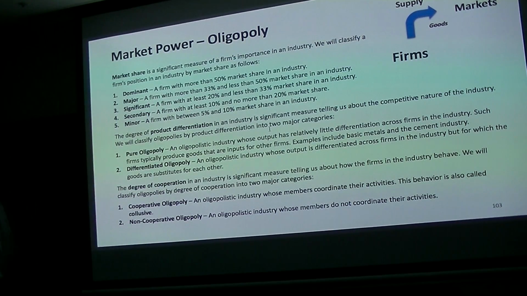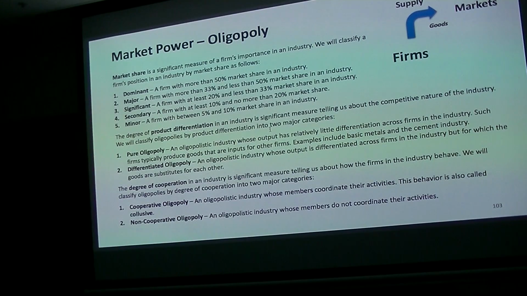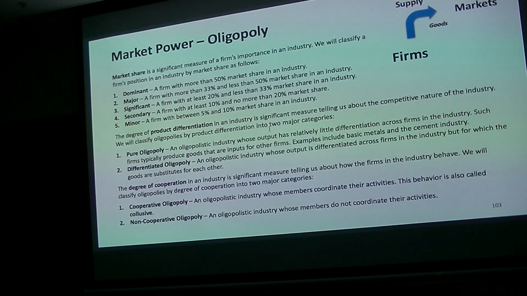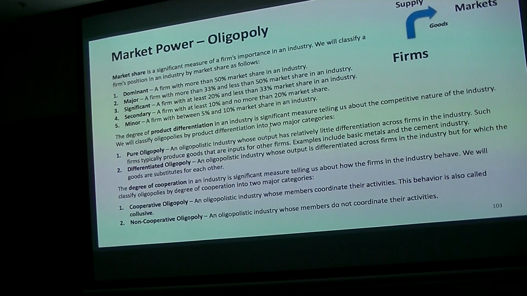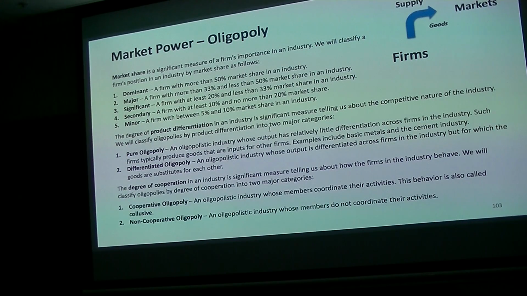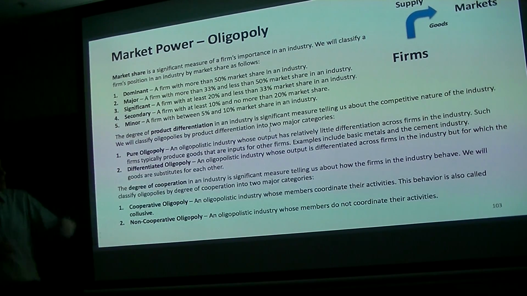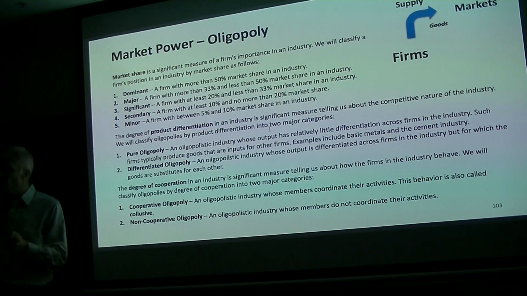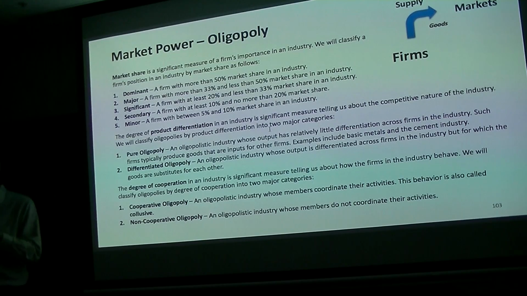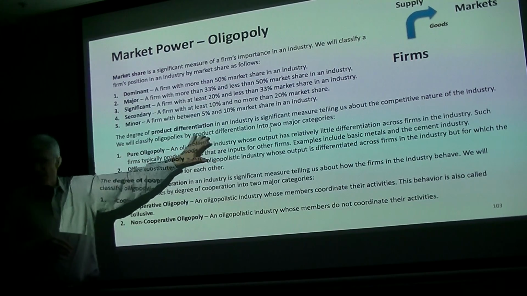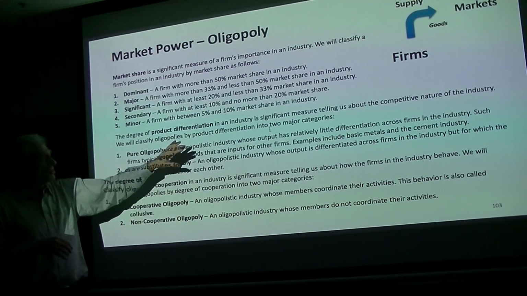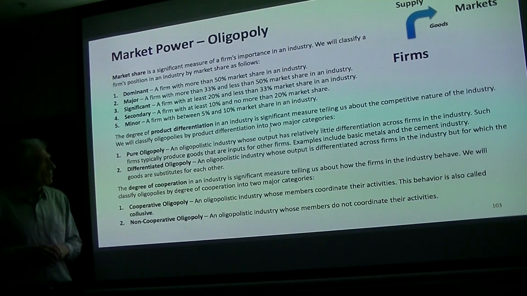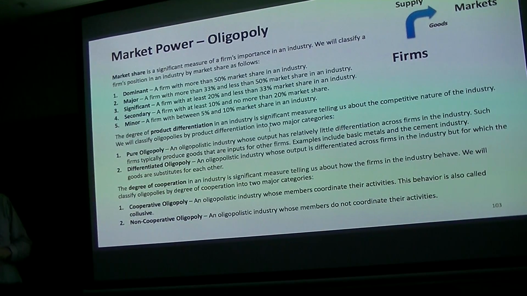If you're following, that's certainly an example of an oligopoly. You could say it's almost a mixture between pure oligopoly and differentiated, where the firm is trying to differentiate itself by the different types of steel it produces, but basically this steel is somewhat similar. They produce steel. So that might be another example of a pure oligopoly.